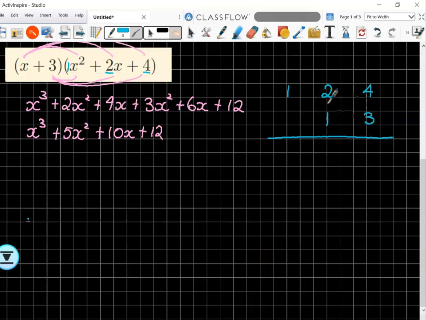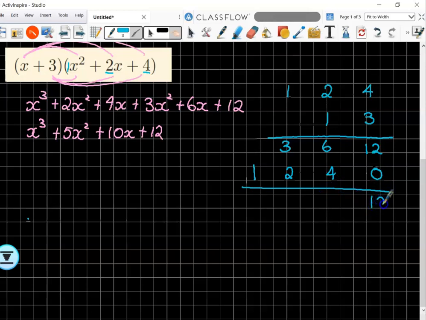The difference is we're not going to go 4 3s are 12, put 2 and carry the 1. We're just going to go 4 3s, 12. 2 3s, 6, 1 times 3, 3. What did you do next? You remember? You covered up the 3 and you had to put a 0 here. Then you times everything by the 1. So 4 times 1 is 4. 2 times 1 is 2. 1 times 1 is 1.